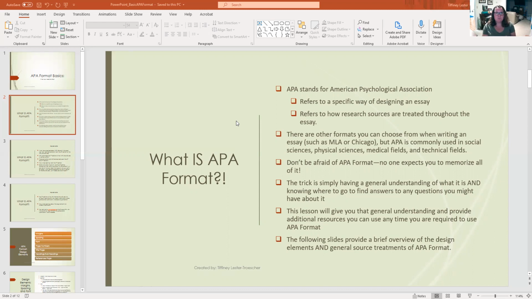It's really not much different than MLA or Chicago. There are some minor design differences, but otherwise, you always have to cite your sources, whether it's in MLA or Chicago or APA. You always have to give credit to your sources.